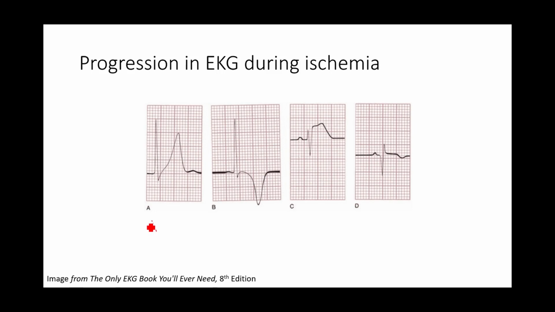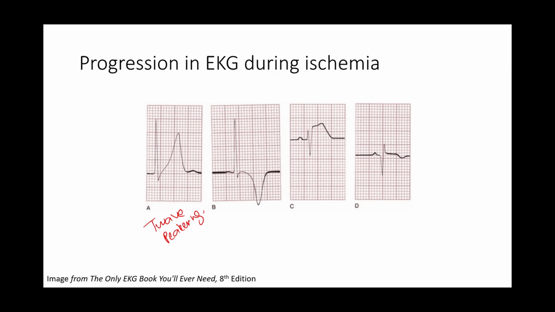The first thing we can see is T-wave peaking. So these are T waves that are pretty peaked. Sometimes it can be hard to identify what a peaked T wave is. The general rule of thumb is if you step on a T wave with your toe and it ends up hurting you, then it's more likely a peaked T wave.